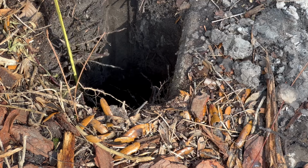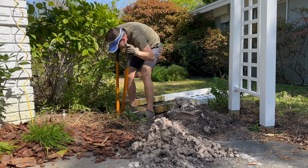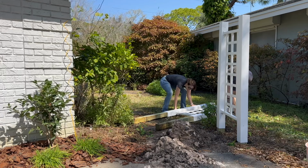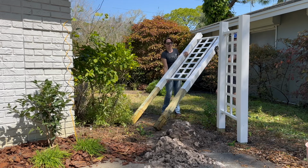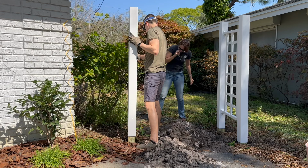Because if I go by just where I feel anything, there's this very loose mud that the post is going to go straight through, and then I get to like 36. Nice. There we go. That's a good one. Let me check. Oh my god. There we go. Oh my god. How does that even seem like it's higher?